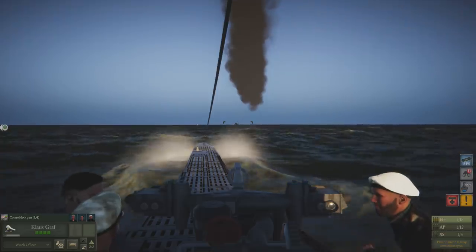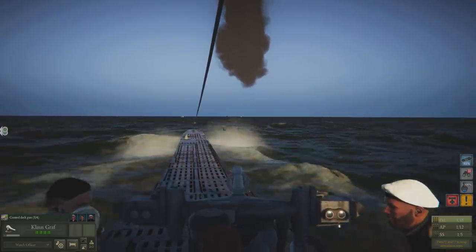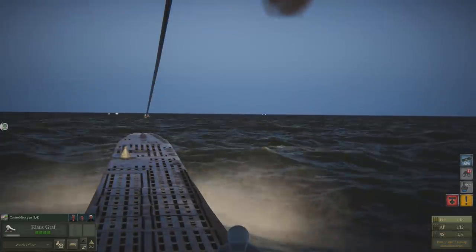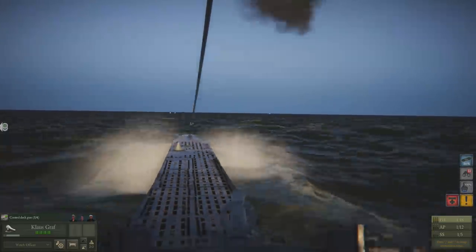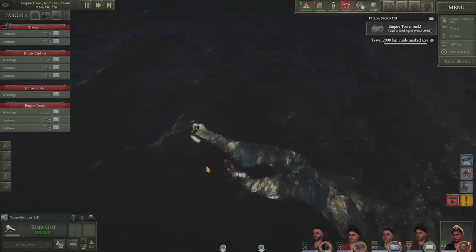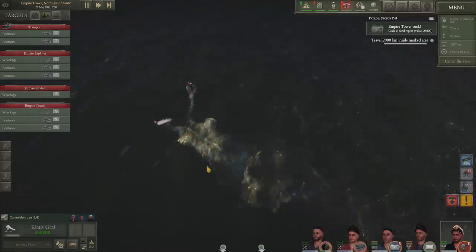Yeah, I'd like a little bit more detail around the actual deck gun. I was just trying to ram a bit of deck gun action in. But she's gone. We got a load of pontoons and life rafts around here, which is all well and good. Maybe we can go and pick up some survivors. Oh look, they're going off at a hell of a lick. No, we don't want to be captured. Look at them go.